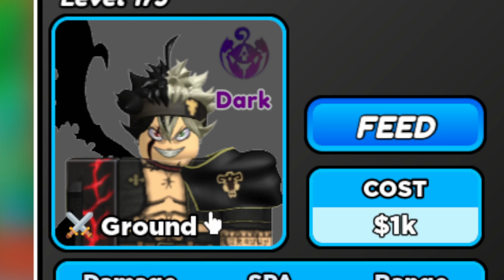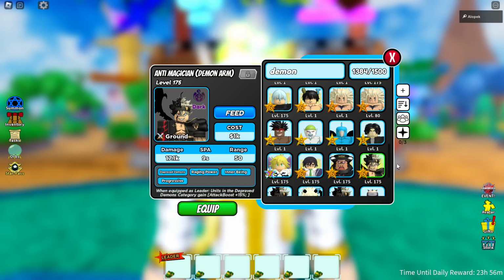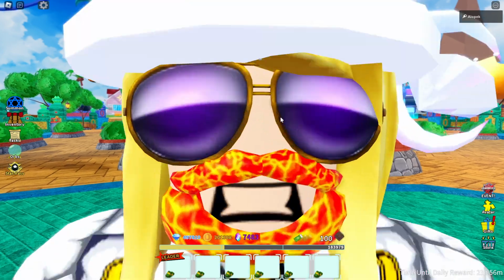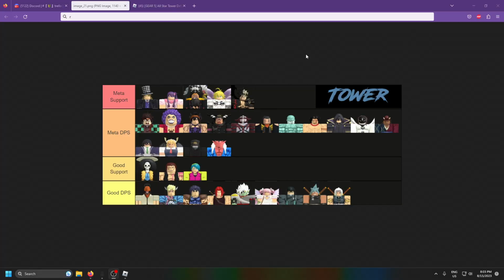I don't know why he says ground. It means you place him on the ground, but he's actually a hybrid from the start. So I definitely recommend him. I would say that he's a very, very good unit to have. But if you don't have him, I'll show you guys some other options as well. So let's go take a look at the official list.